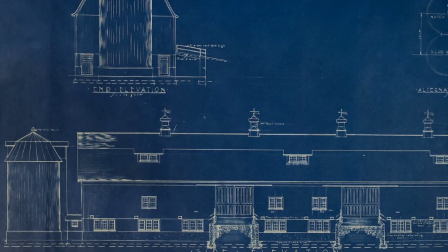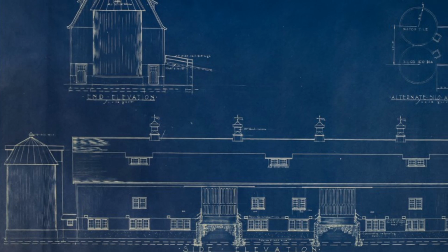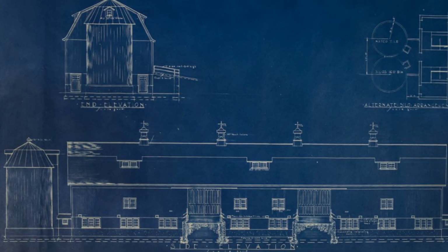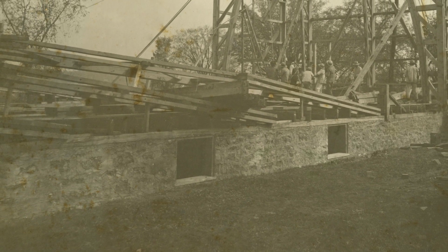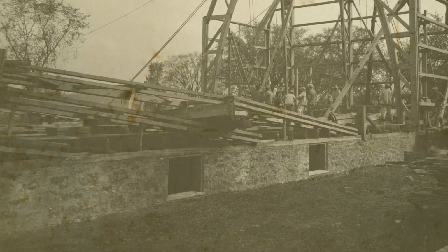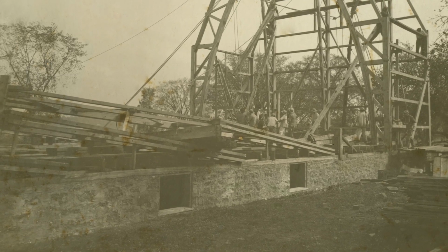However, archival artifacts showcasing a Wells barn built on the grounds of the Utica State Hospital farm in the early 1900s reveal that John Talcott Wells Sr. was absolutely meticulous with his architectural drawings and methodical in his specialized construction process. With its foundation prepared and ready, the barn's sills and floor joists were installed, and the floorboards were placed loosely to provide a working surface for constructing the bents.